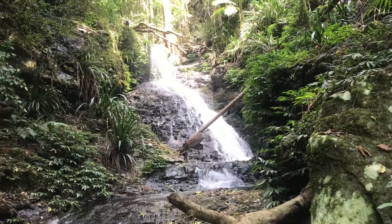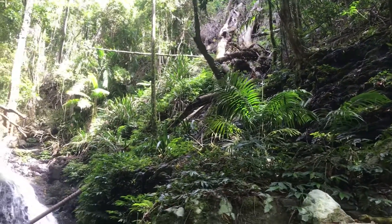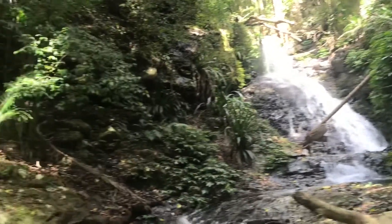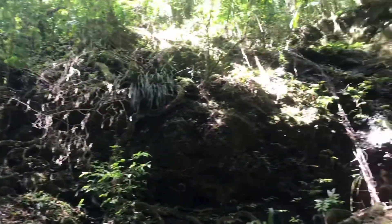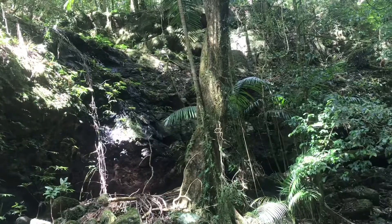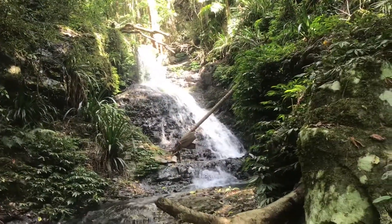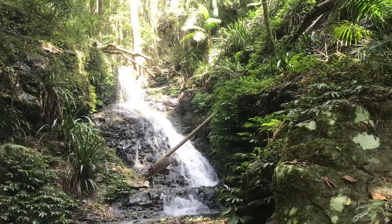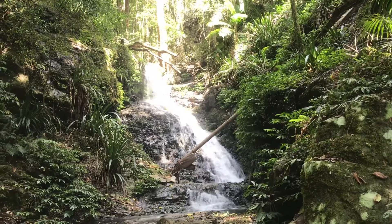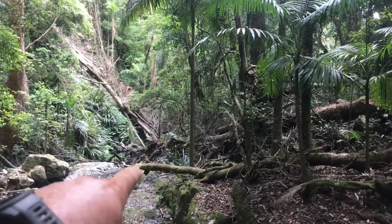I've come up to a waterfall which I have to try and go around. As far as I can see, that's probably my best path — and that's sketchy at best. There's a little rock face around here. I may have to backtrack and try and get up on top of that ledge there — could be about the only way I'm going to get up above this course. So there's the waterfall that I was just at the base of — my backpack went up over the top on that ridge to where I am now.